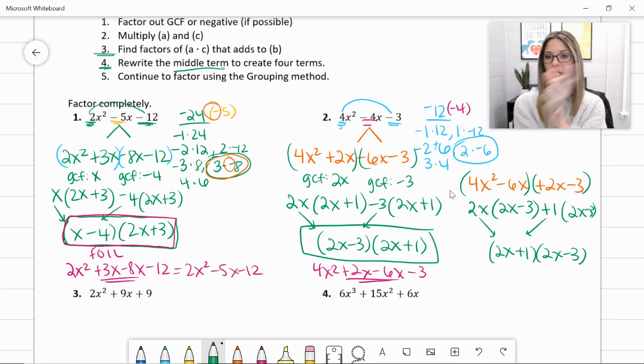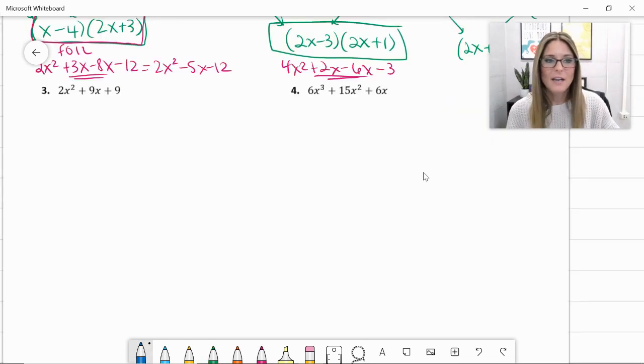The binomials are just in a different order, but because they're multiplying, multiplication is commutative. You can rearrange, for example, 2 times 3 is the same as 3 times 2. So now we're just working with binomials. The order doesn't matter. You can write whichever set of parentheses first. It doesn't matter at all. So you can see they're illustrated in orange. When you split the middle terms, you can rearrange that order, whichever helps you find those GCFs.